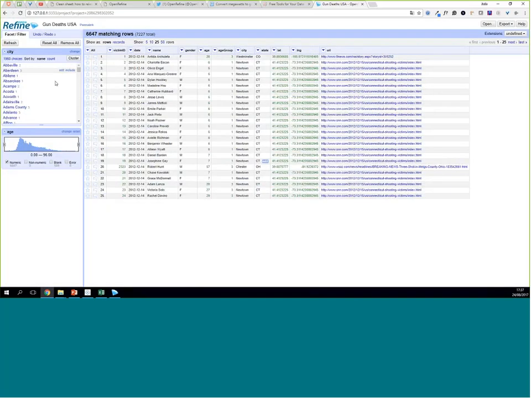But I told you that the real strength of OpenRefine is to do batch transformations, especially for inconsistency in spelling. So let's check our cities and see if we see some spelling inconsistencies. All right, I didn't have to go very far. I see 2 Albuquerques, and it seems when I hover over them that there is a blank, like there is a white space at the end of the second one.